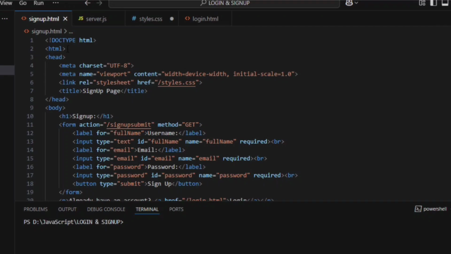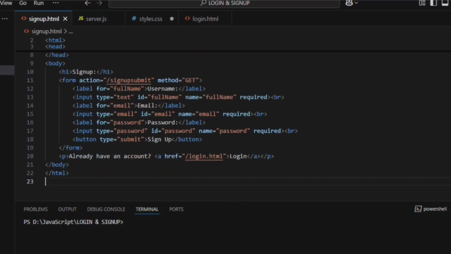Okay, here it starts. This is the HTML page I created for the sign up interface. The sign up page consists of a form which takes text inputs of full name, email and password, which are essential for creating an account.